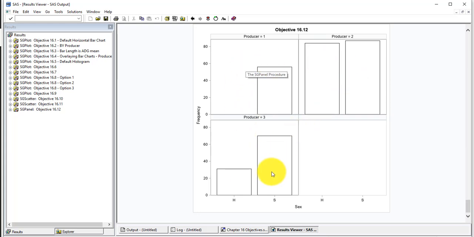Alright, so the default is kind of wrapped around here. We've got the same vertical axis for both of these, and so it just gave us the empty bars here. Because I don't have a fourth producer, I end up with this blank space here, and so this heifer and steer indicator down here at the bottom applies to the upper graph.